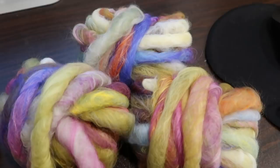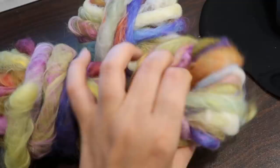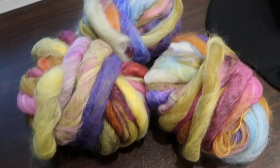I finished prepping the rest of the fibres, the rest of the Rolags for the second bobbin. These are ready to be spun.